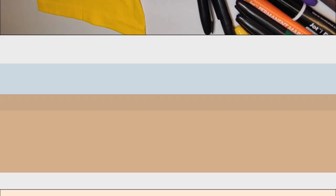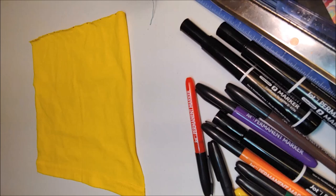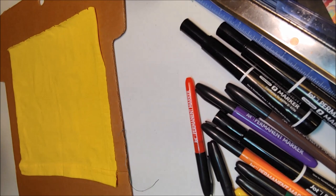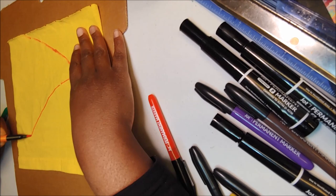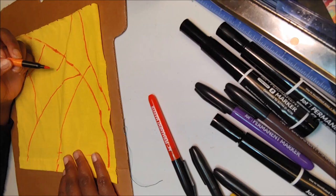Okay, now that you have a 10-inch square cut out, make sure that you have something underneath your piece of fabric. So I put a piece of cardboard. You can also put a few sheets of paper, because remember, we're using permanent markers, so we don't want the permanent markers to damage our countertop or our floor or whatever we're using to work on. Once you have something that will absorb the permanent marker and won't mess up the surface that you are going to draw on, you can draw any design you want using your permanent markers in any color that you want.